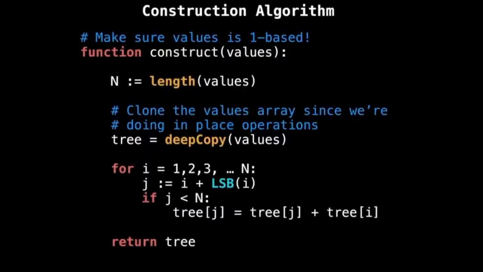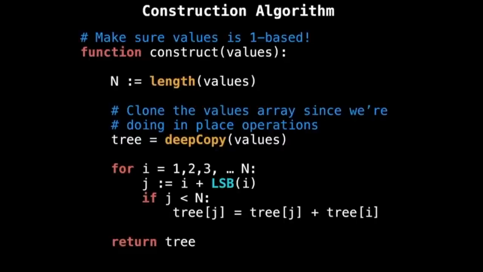So let's look at the construction algorithm itself in case you want to implement this. We will have a look at some source code in the next video, but if you're using another language that I'm not using, this could be helpful. So given an array of values we want to turn into a Fenwick tree, let's get the length, which is n, and I recommend you clone or make a deep copy of the values just so that you don't accidentally manipulate the values array while you're constructing your Fenwick tree. That could be problematic because we're doing all this stuff in place.